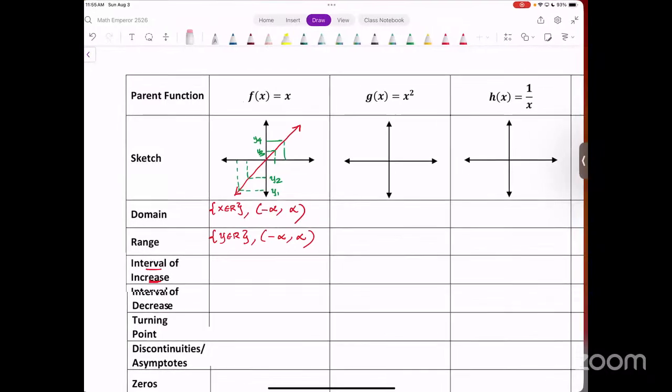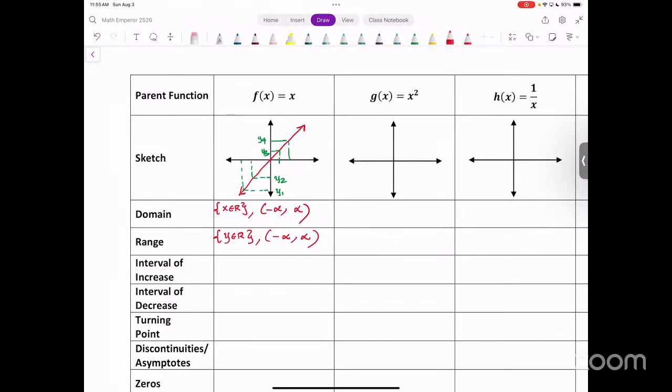So always increasing, I'm going to write the interval of increasing using interval notation: negative infinity, positive infinity. Harsha, what is the interval of decreasing? I don't know. So let's go back to how to think about the decreasing interval. When you're looking at the graph from left to right, you need to ask yourself, are the Y values on the graph increasing, or decreasing, or increasing somewhere and decreasing somewhere?